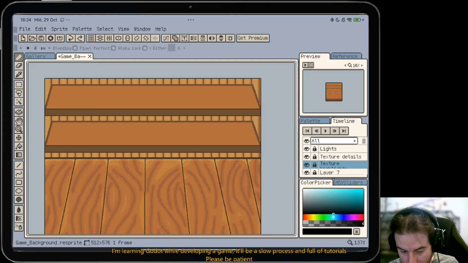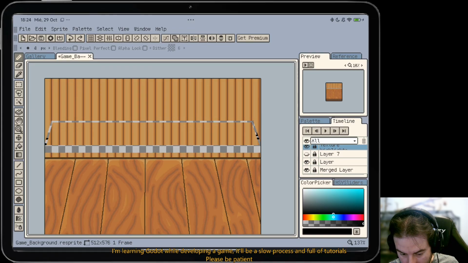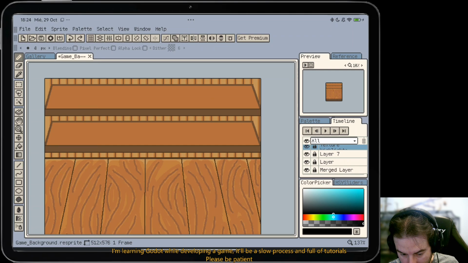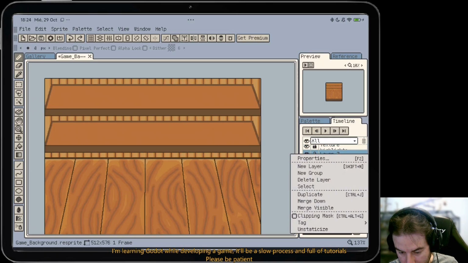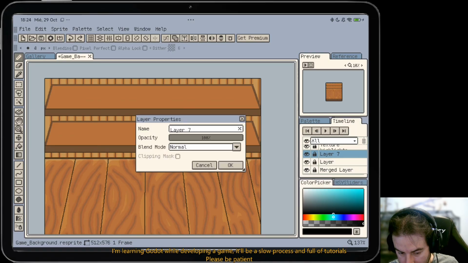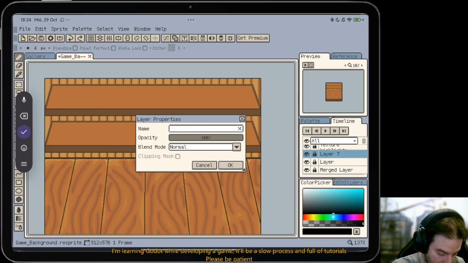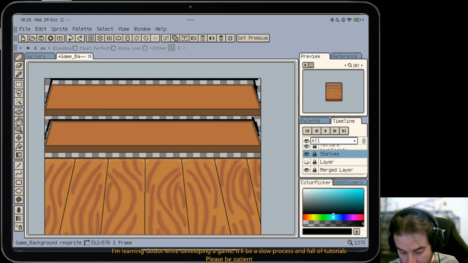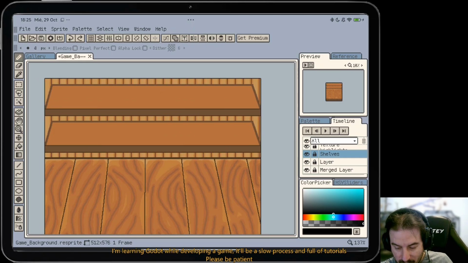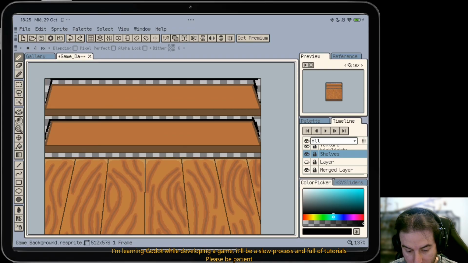This layer here only holds the shelf part. So this layer are the shelves. This layer is my midtones, and for some reason it's also the shelves background. I don't want that.